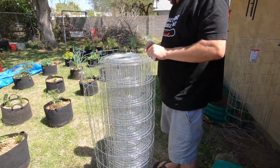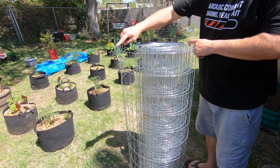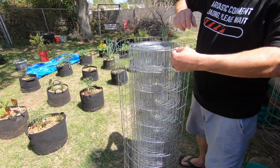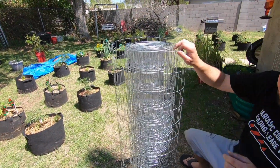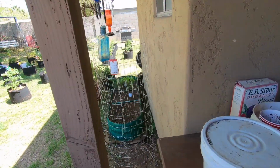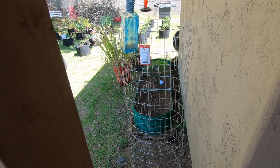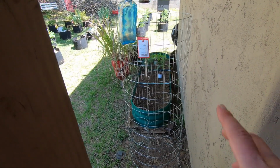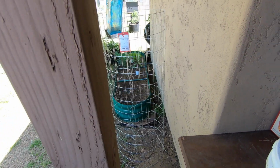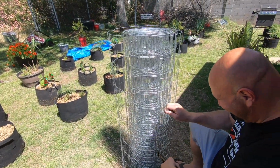All purpose dead. And like I said, he's just counting off the number of squares that he's going to need to make one, and then he's just going to go along and snip them. One of them that we have separated over here, I'm going to cut in half this way, and I'm going to put those around two peppers out there in the bed. So that's how we're making our tomato cages.